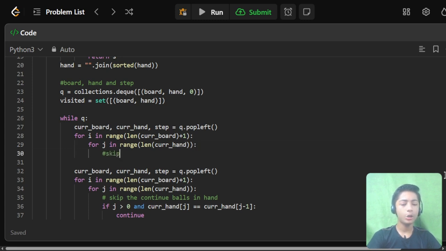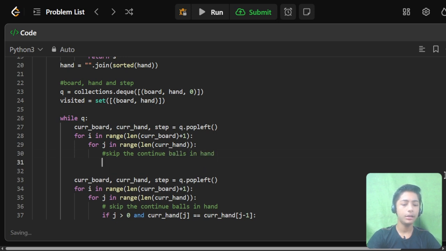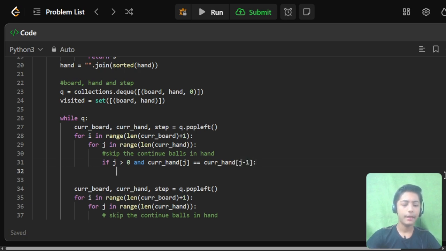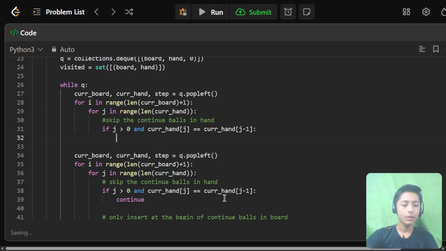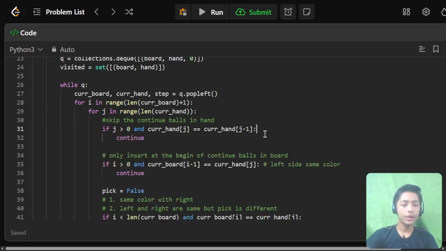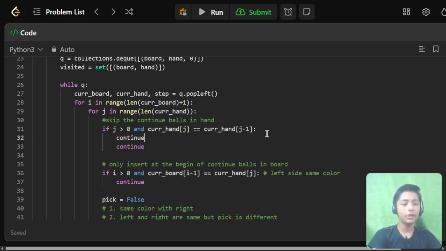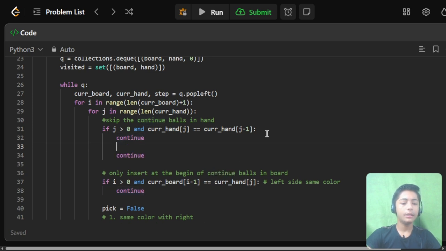Now here I am defining a comment, skip the continuous balls in hand: if j > 0 and curr hand[j] == curr hand[j - 1], continue.